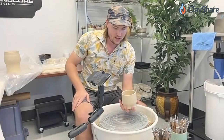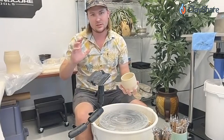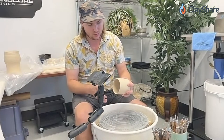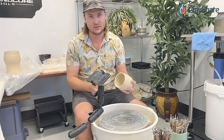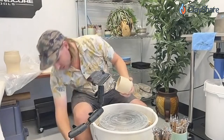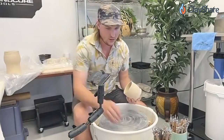And then on one of these pieces, I'm going to show my process for applying slip on the outside. And then in a couple of weeks, when we come and trim and carve everything, you'll see how I carve that slip away. So before long, we will get started here.